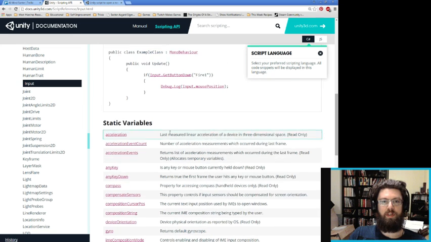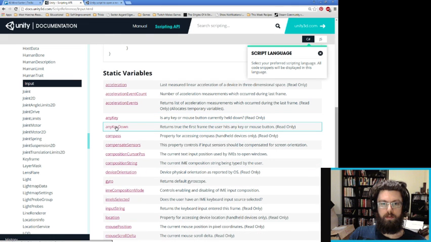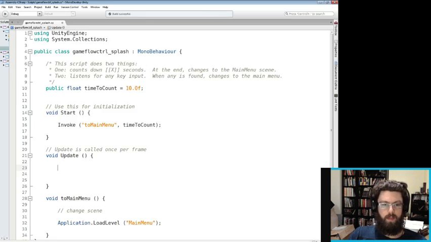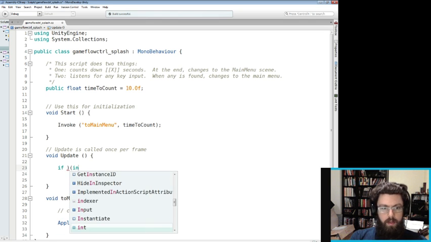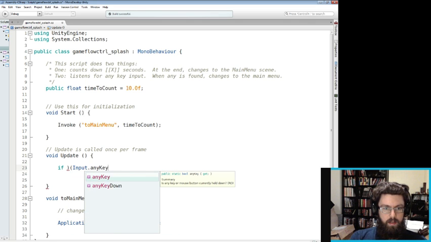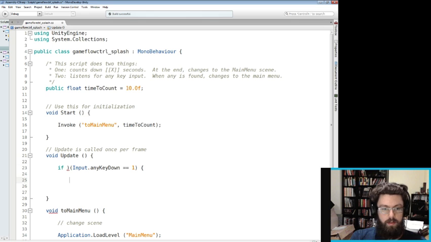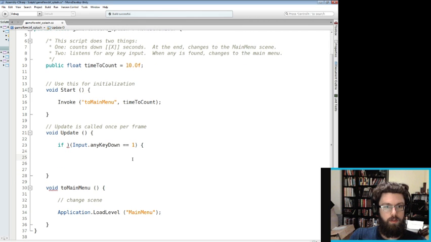So if Input.anyKey equals 1, if Input.anyKeyDown equals 1, then we'll go to the next scene. I think that's going to be it. Let's give it a try. If Input.anyKeyDown equals 1, then we're going to just call that same function, ToMainMenu.